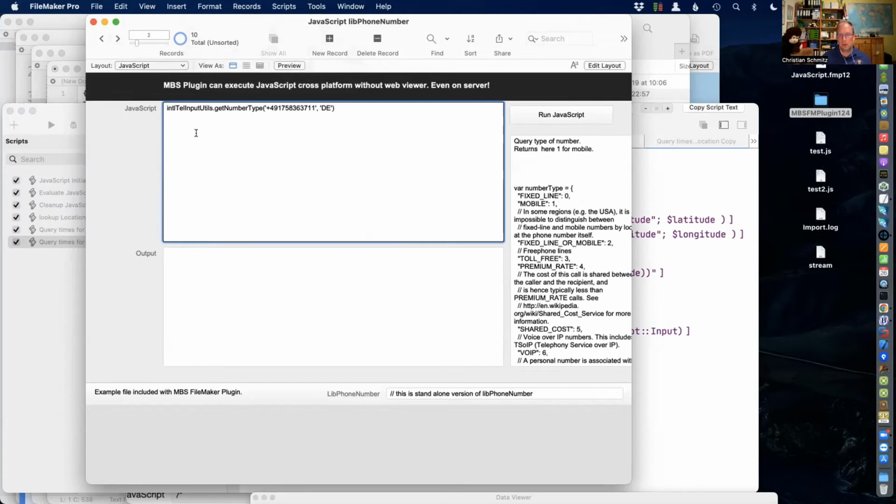So this is just a library which may tell what type of phone number it is. Like here, +49175 is always a mobile phone number, because several prefixes in Germany are reserved for mobile phones, while something like 261 here would be a landline, because that's the prefix for some city, Cologne or something.